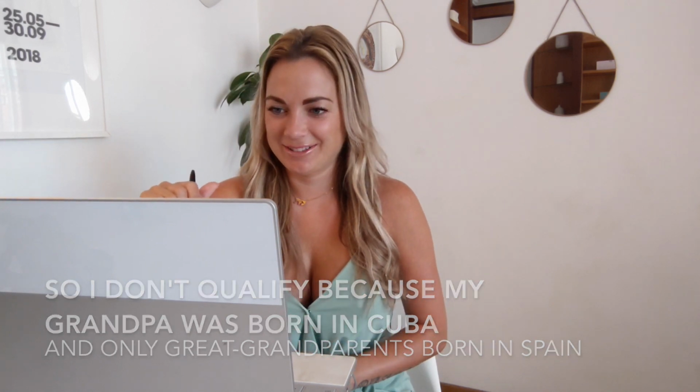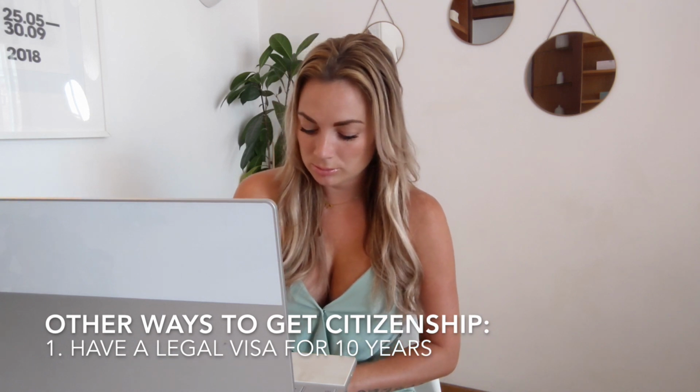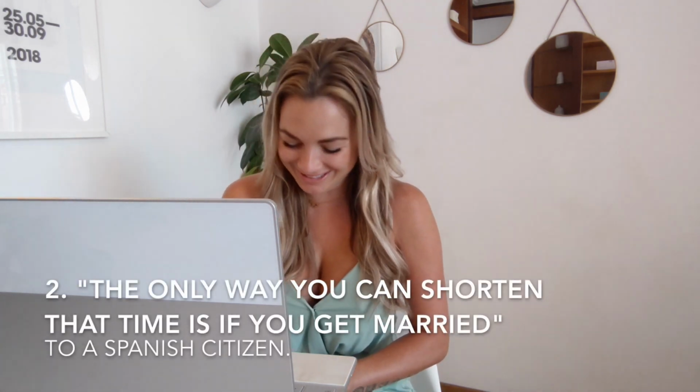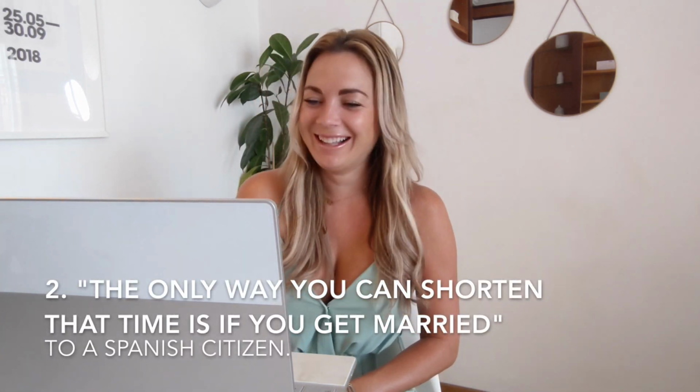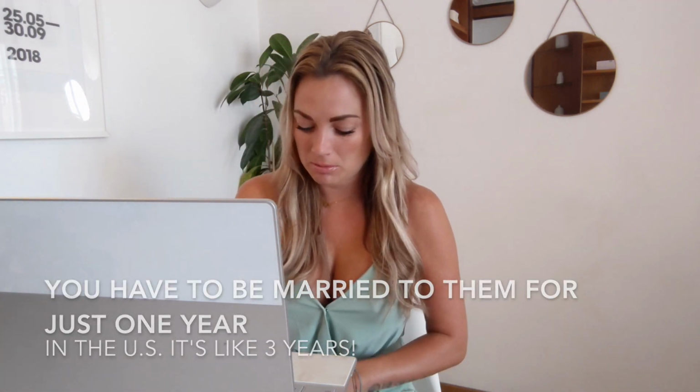Anyway, there are other ways for you to get the Spanish nationality. First, in order to get the nationality, it's 10 years legally. The way you can shorten that time is that you get married, because it's a Spanish, boy or girl, it doesn't matter. That is 1 year. You have to be married for a year. If you marry for a year, then you can get it.